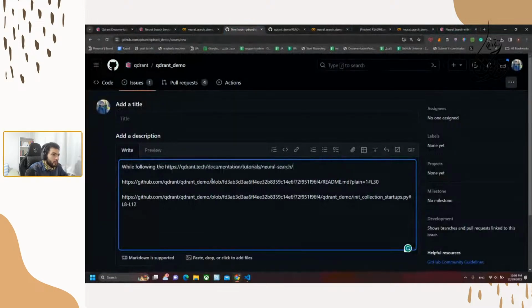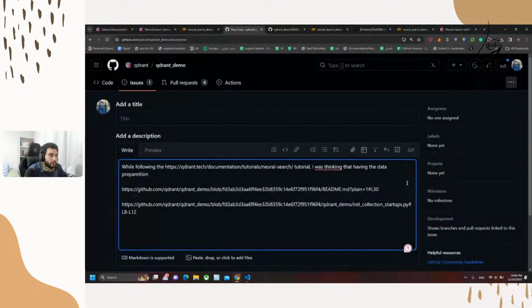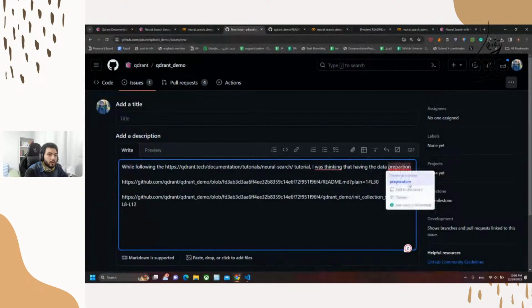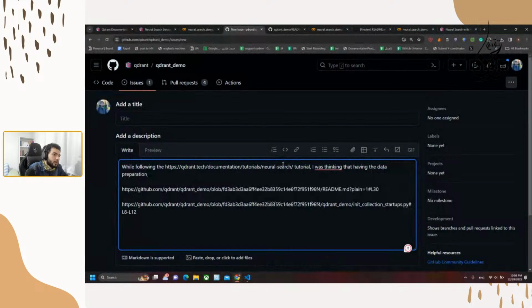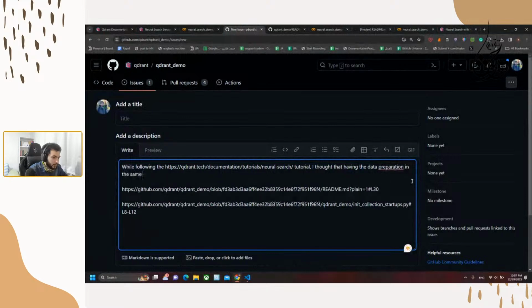So while following the tutorial, I was thinking that having the data preparation in the same git folder would be better, and I noticed the following.